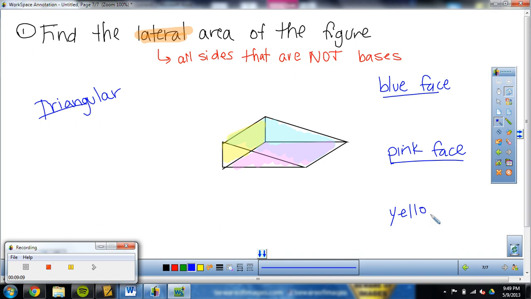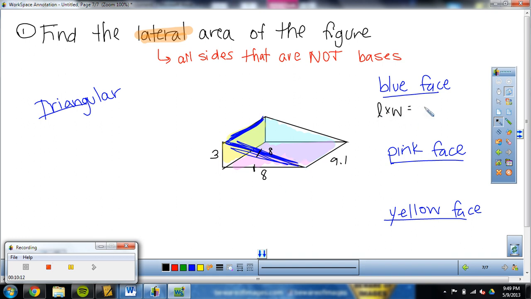So let's start out finding the blue face. Right? If we know that the height of this prism is 3 meters, the entire length across the bottom is 8 meters, and our side piece is 9.1 meters. Right? Starting to find the blue face, we can see that our blue face uses the length that we have here and the width that we have here. So we need to figure out which measurements match with our blue length and width. We're told here that these are congruent, so if I know this is 8, then I know this is 8. And this is a rectangle, and the area of a rectangle is length times width.